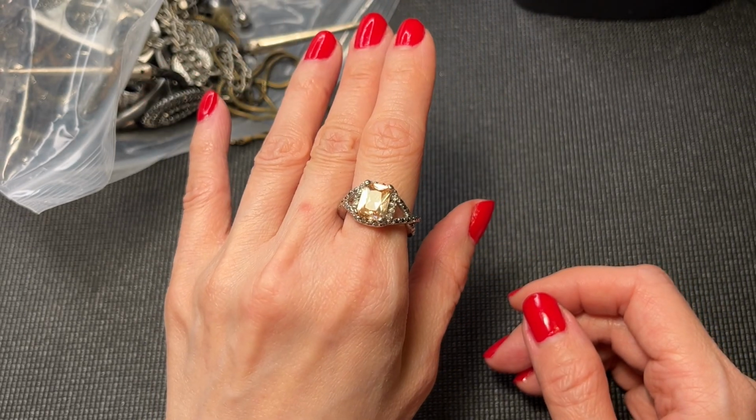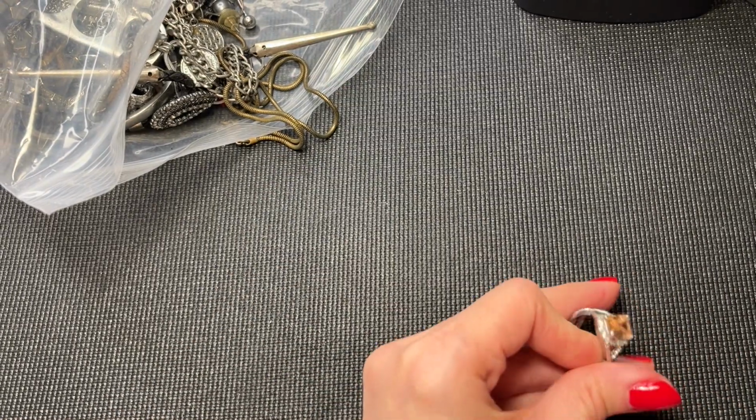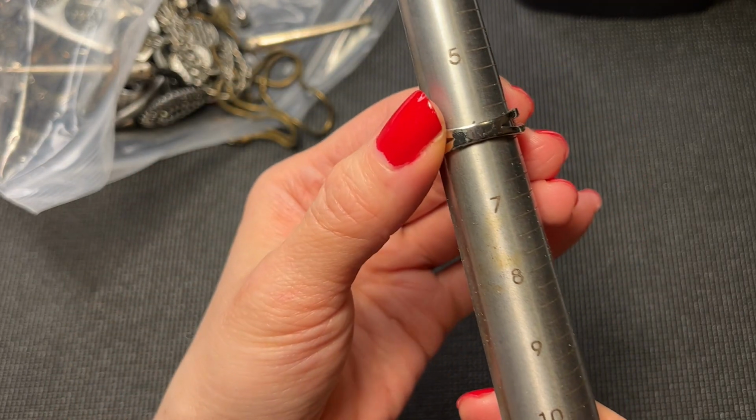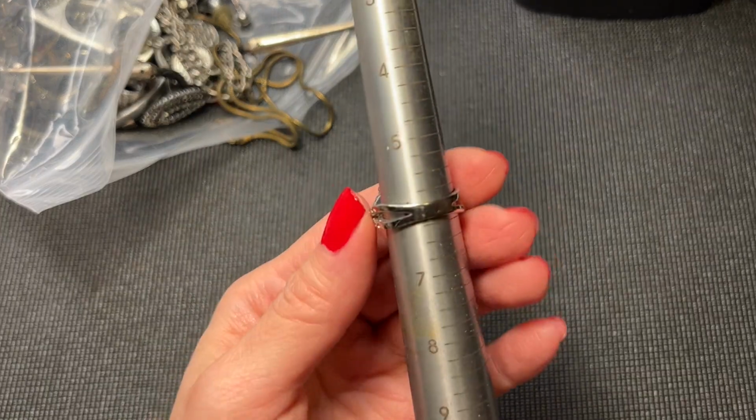And yeah, it's pretty. Sorry about my hands, guys. They're very dry lately. The winter is not kind to my hands, as I'm sure for most of you guys too.